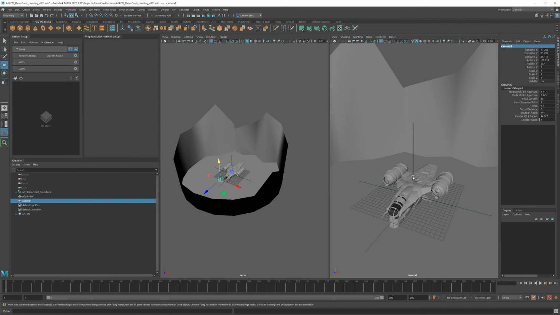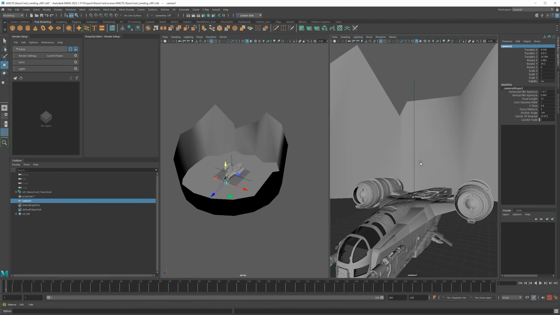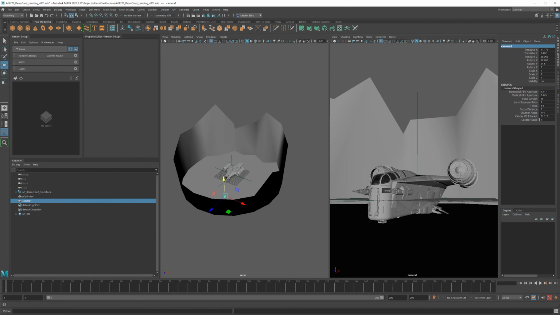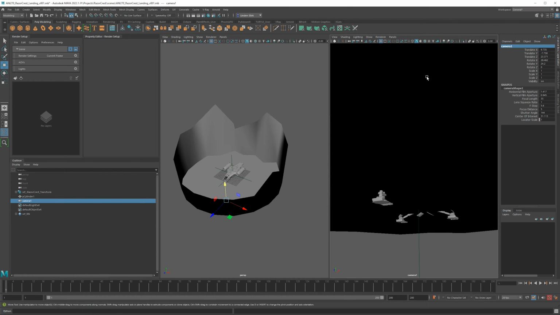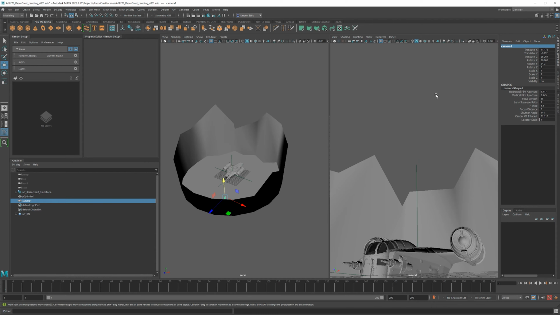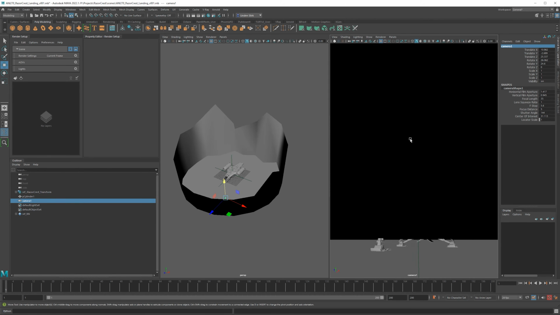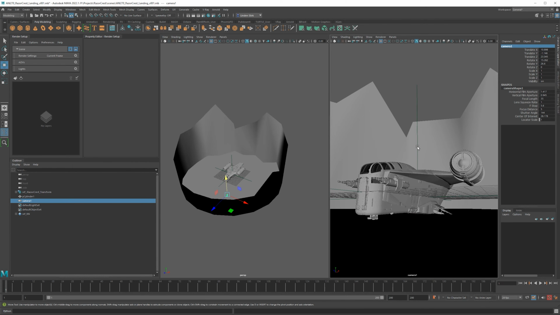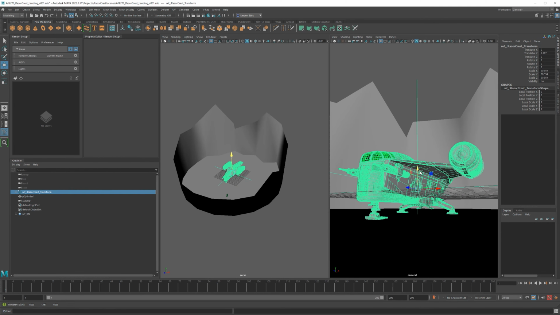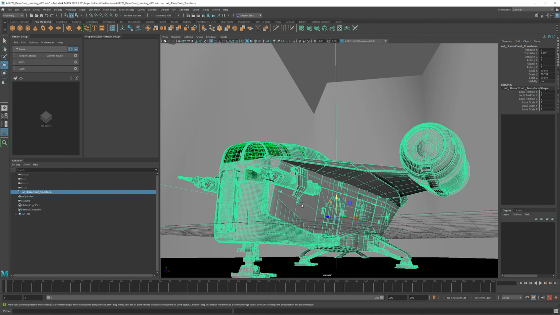Okay, so next what we're going to do, I think the best way to do this is do this in reverse. So we're going to find where the ship needs to be at the very end and find where our camera needs to be at the very end, and then we'll go the other direction when it's going to be in the air. I think that's usually the best approach. If you try to do it the other way around, like starting as the ship is coming down, like in the air there, it can be a little bit harder because the most important part of the composition is going to be where the ship is at the end.